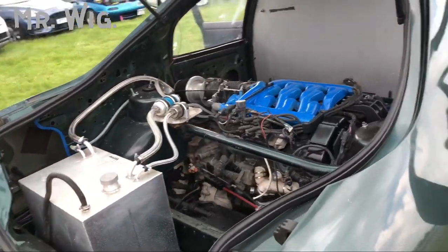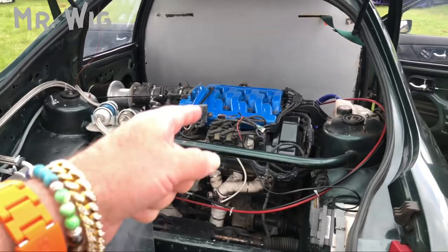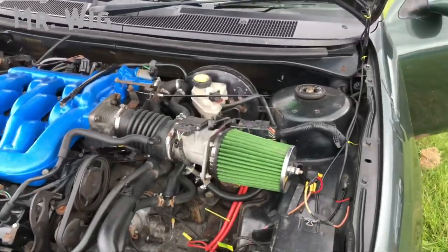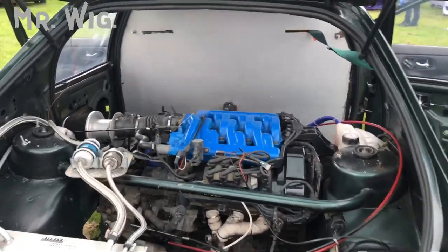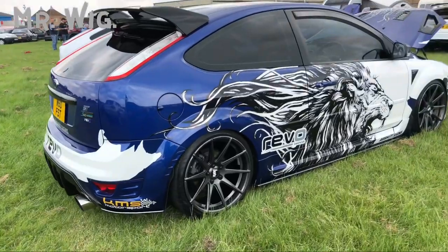It's got a twin engine in a car. What a phenomenal idea. I have seen this actually in the night. It's a guy who did more or less the same in a Renault 5. Look at that green air filter. I can see he doesn't drive the car because it's got a small fuel tank, as you can see. But look at that, it's got two engines. This beautiful ST.